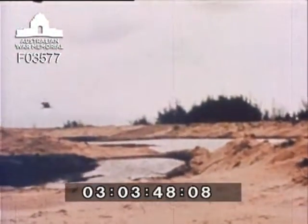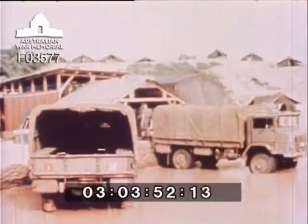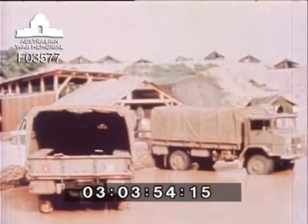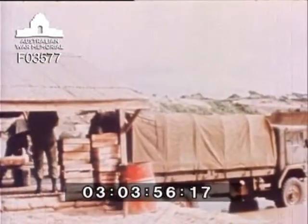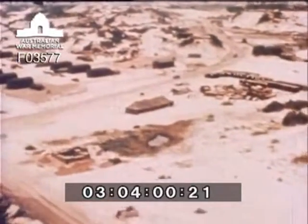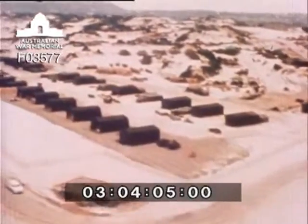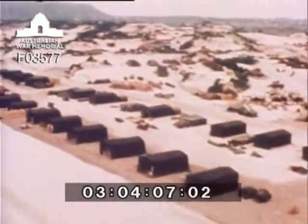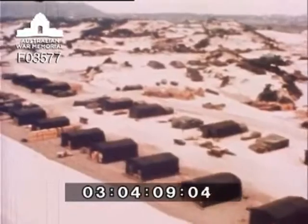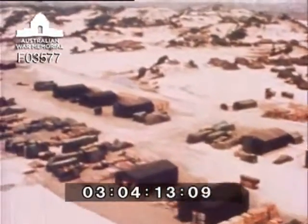Typical of the swamp and stagnant water areas which had to be filled. A rising water table in the area caused this problem. It required a further 5 feet of fill. The ordnance depot was filled to an average depth of 10 feet with hard standing materials. The initial development of the camp was carried out using the air portable scales of those units comprising the support group, as can be seen in these scenes.